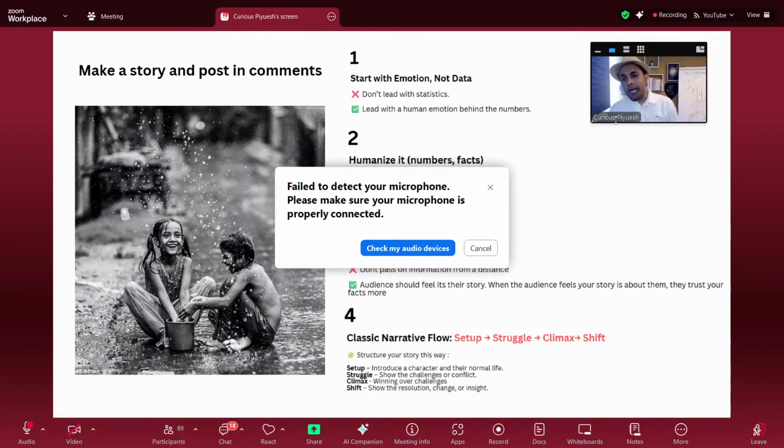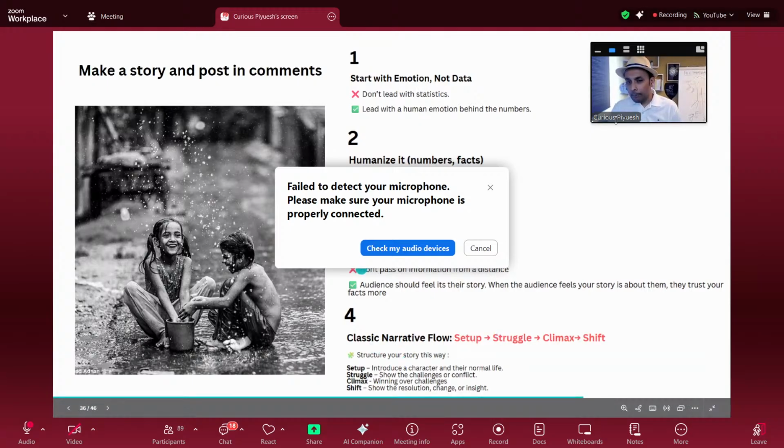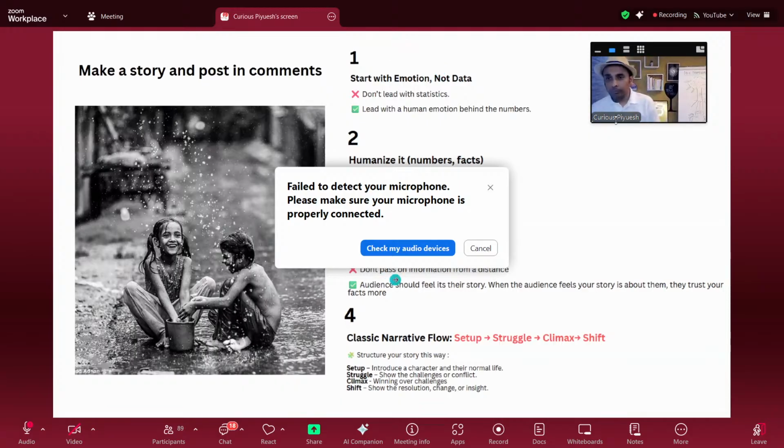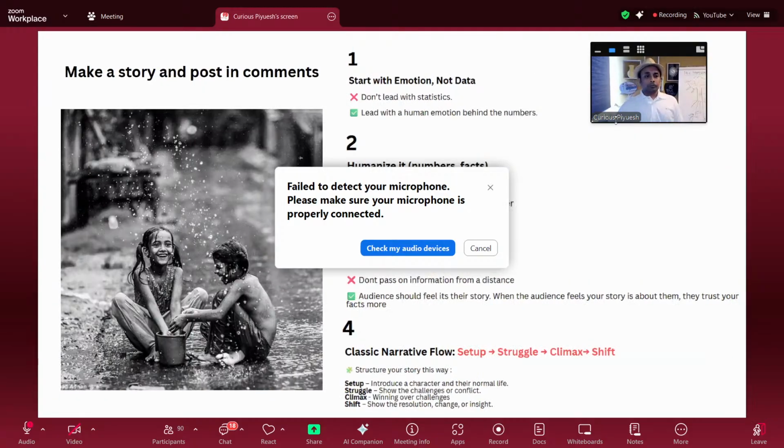I am not giving you any hint of what this picture is. This is just a picture. It can have various meanings, but I want you to narrate your meaning in this classic narrative formula by keeping these 1, 2, 3 points in it also. Give it a try. I'm giving you a handsome 2 minutes for this. This is the first of the exercises. Then I'll give you one more exercise.